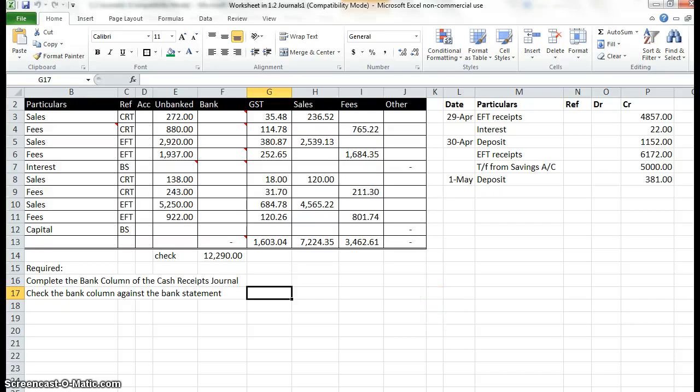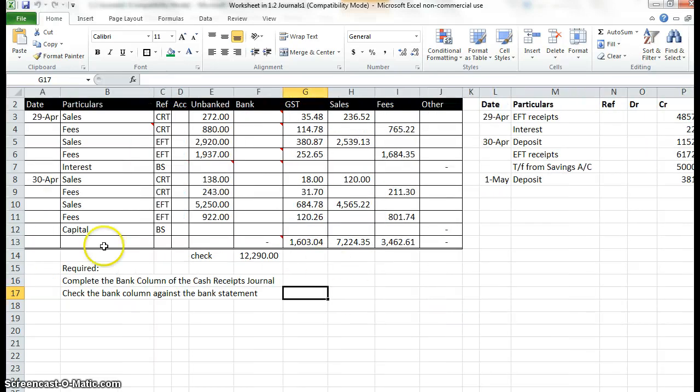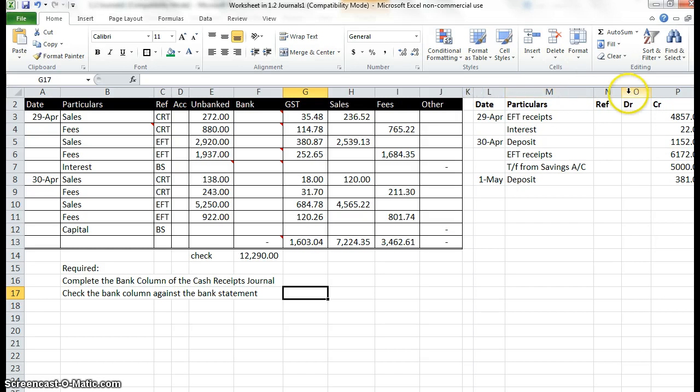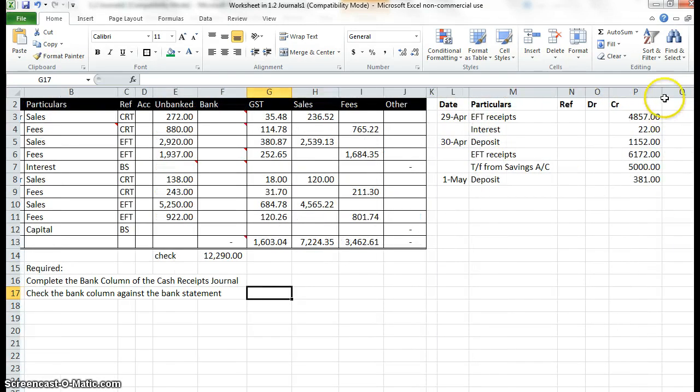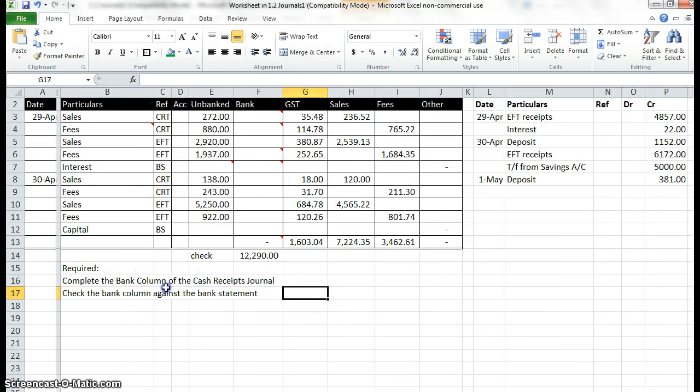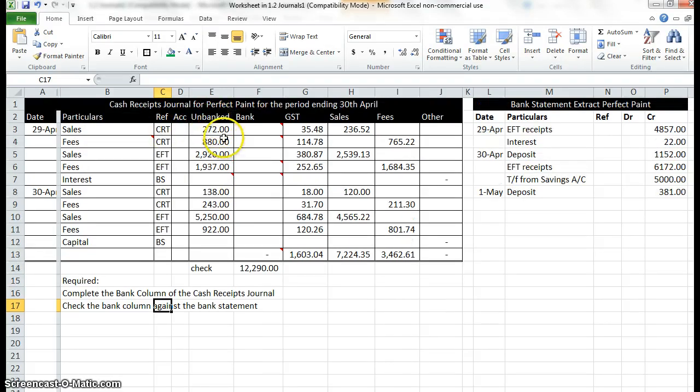So the first part we're going to look at is on the date the 29th. I'll just resize this so we can see these figures. Great, on the 29th we've got sales, cash register tape, $272, and we also have fees come through the cash register tape of $880.